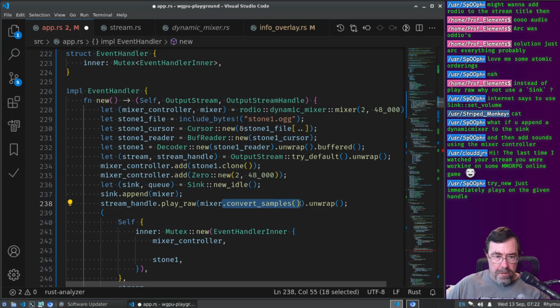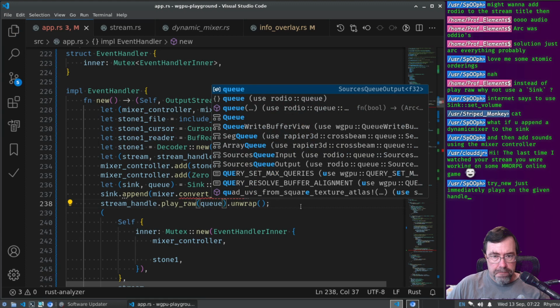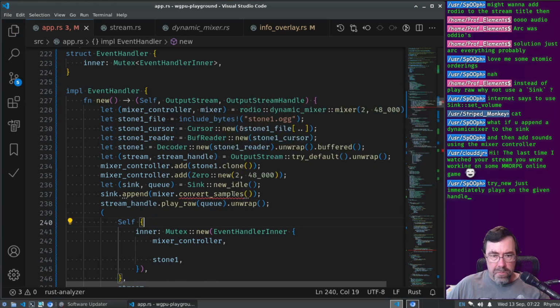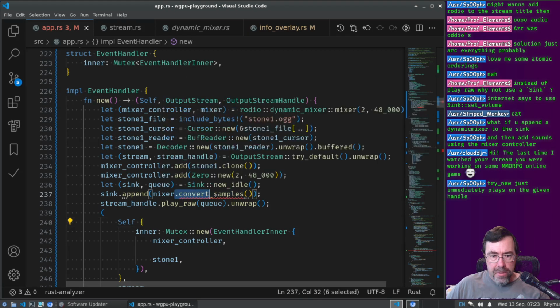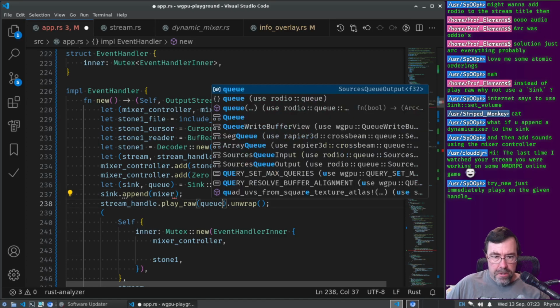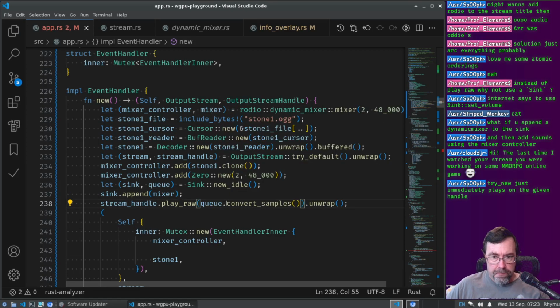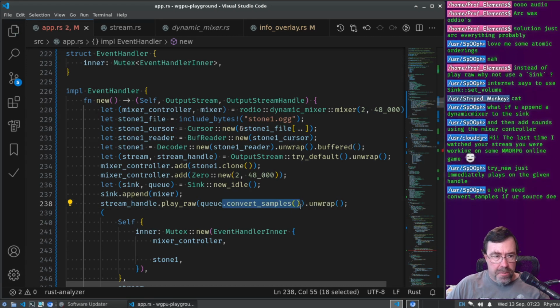So we'll append mixer convert samples. I probably don't need that, right? Maybe I don't need it at all. I don't know, let's keep that for now.